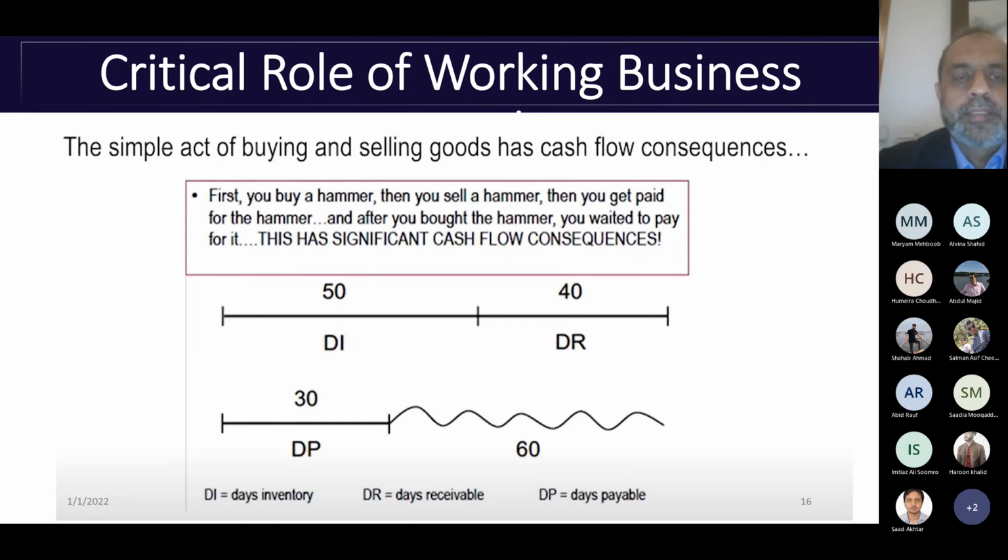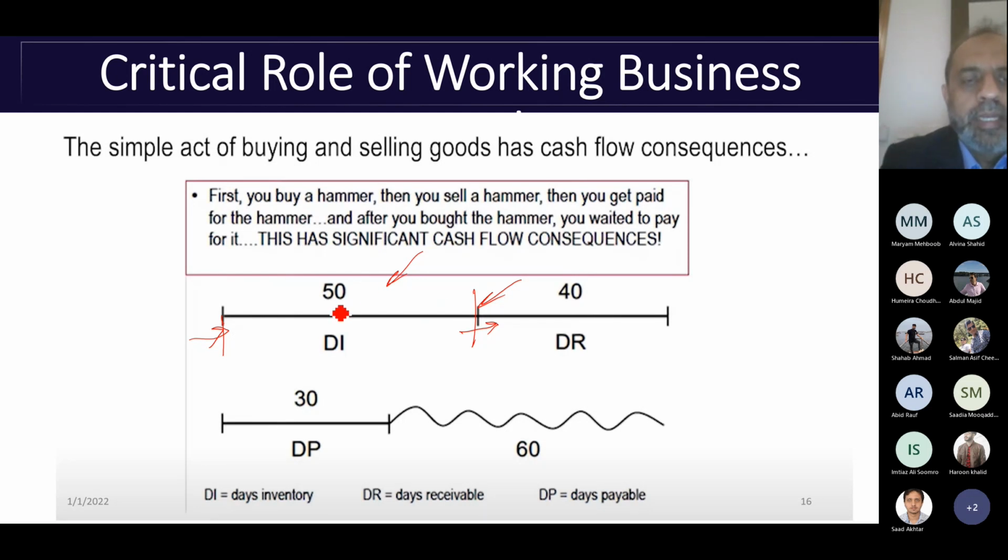Yesterday we just started discussing the Apple slide. This is about a sales cycle, that you have to bring some inventory into your business, and then there is some time. If you're doing manufacturing, that manufacturing will take some time for a product to get out in the market, or even if you are just a trader, you still need to wait for a customer to come and buy that product.